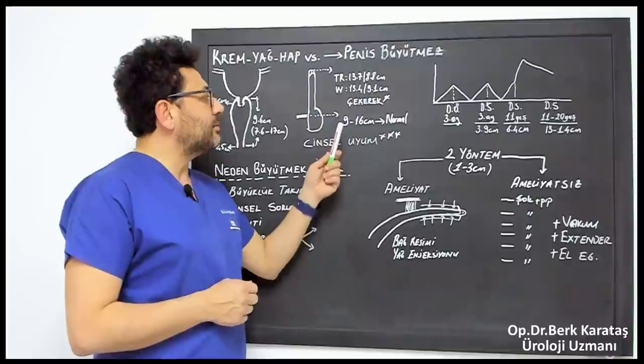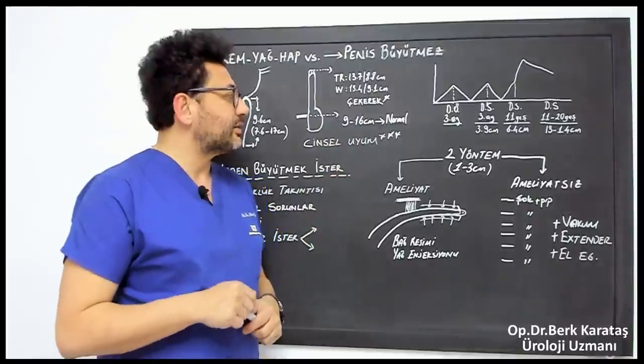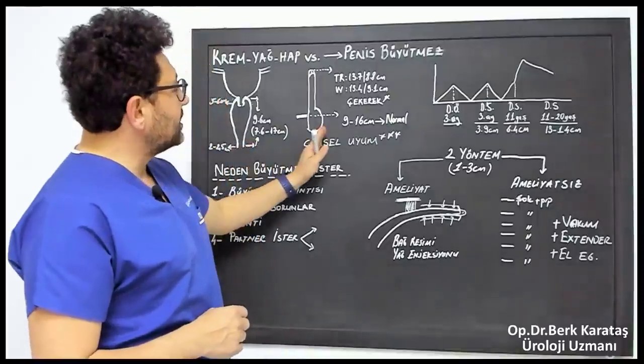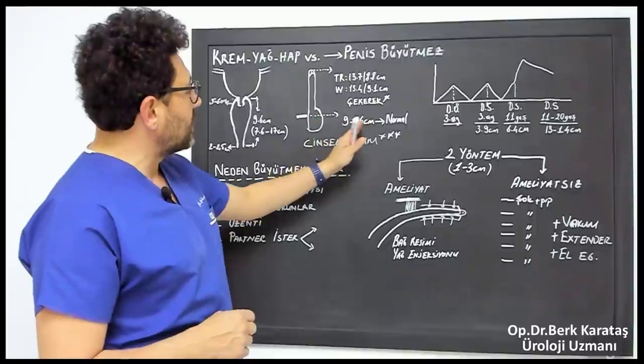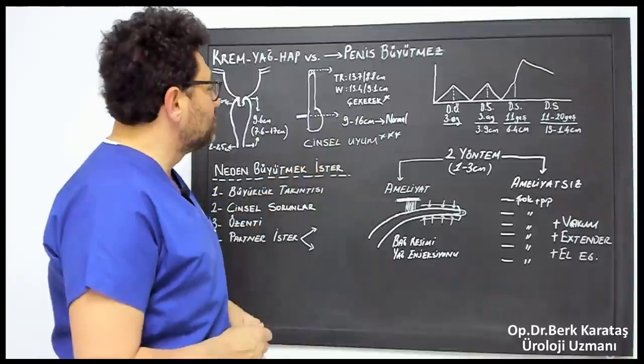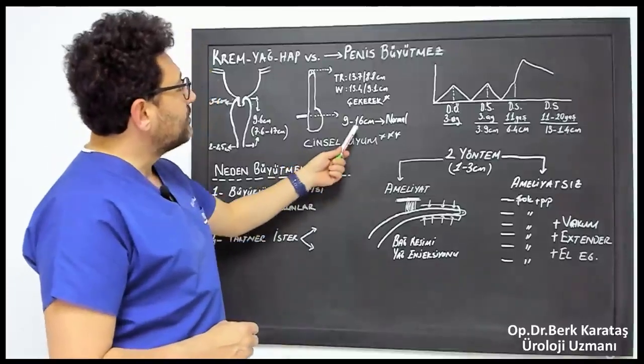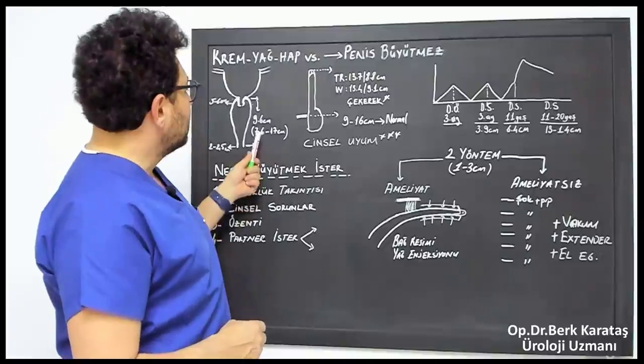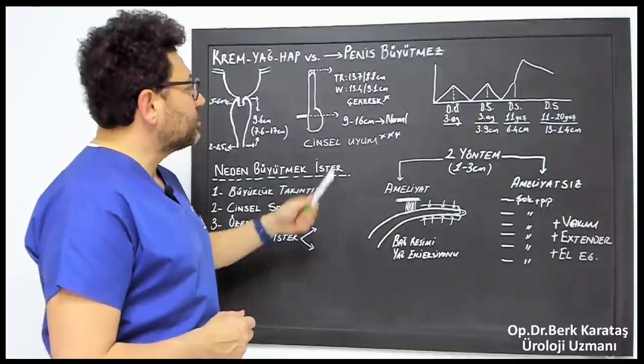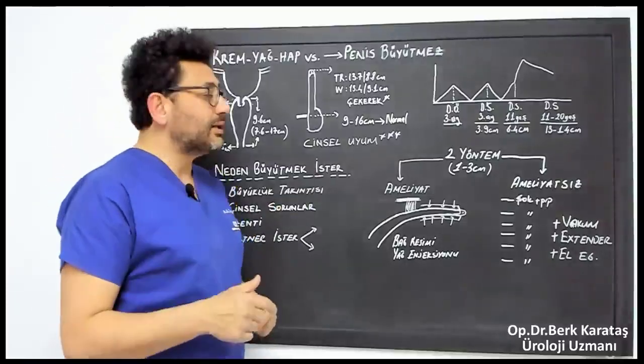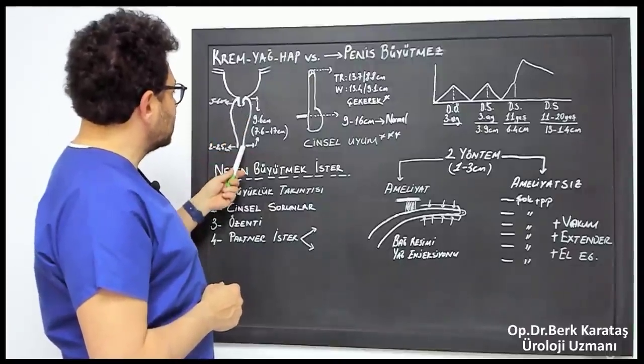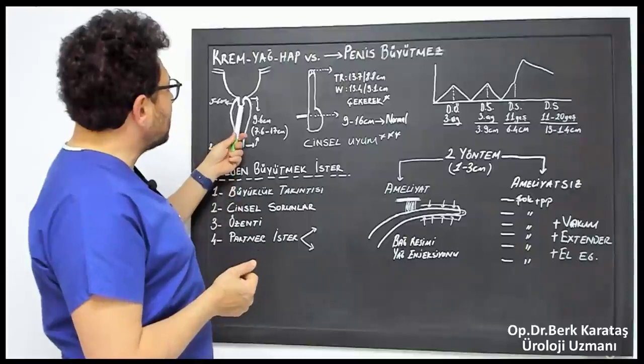If a person says their penis is around 8 to 9 centimeters, it is necessary to do serious research. As we can understand, 7.6 to 17 cm vaginal and 9 to 16 cm penile ranges are quite compatible with each other. That's what we call sexual compatibility. For example, if someone with a 16 cm penis is with someone with 9 cm vaginal depth, there may not be sexual harmony. The penis will put great pressure on the cervix, or because the entire penis cannot enter, there may be pain in the woman and lack of pleasure in the man.